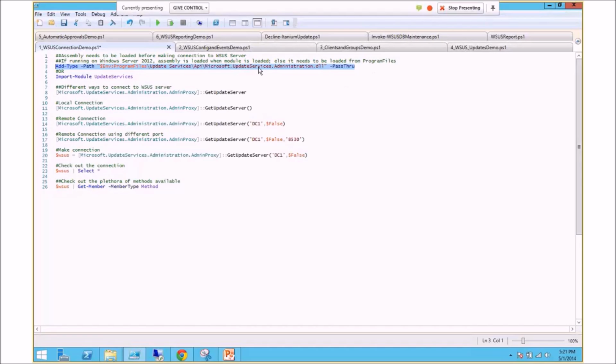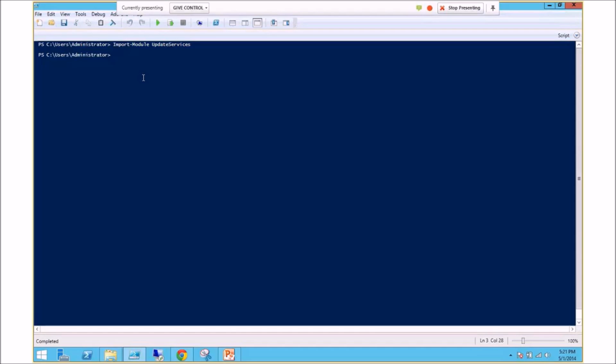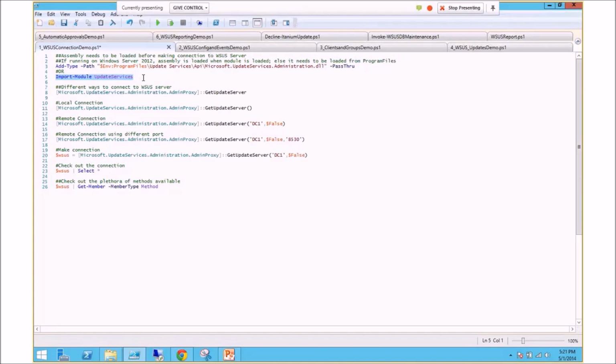And you will need the admin console installed on that system to get to the assembly and to load it up. In this case, I'm in 2012 R2, so I just load up the module, and it's ready to go.